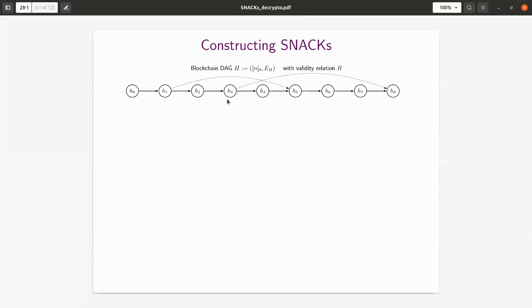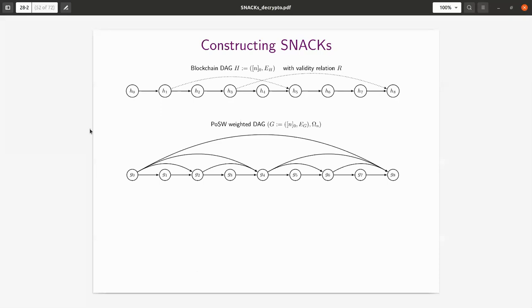So in the proof of work in Bitcoin, say, the only parent is the previous block, and you take the current block and the previous block and say whether this block is valid or not by checking the proof of work. Of course, one could talk also about transactions, stuff like that, but that's orthogonal to this work. So we assume we have a blockchain with validity relation R, and we assume that we have any graph labeling proof of sequential work as we defined it, and this is just an example. You can use CP instead of this. Everything works in the same way.